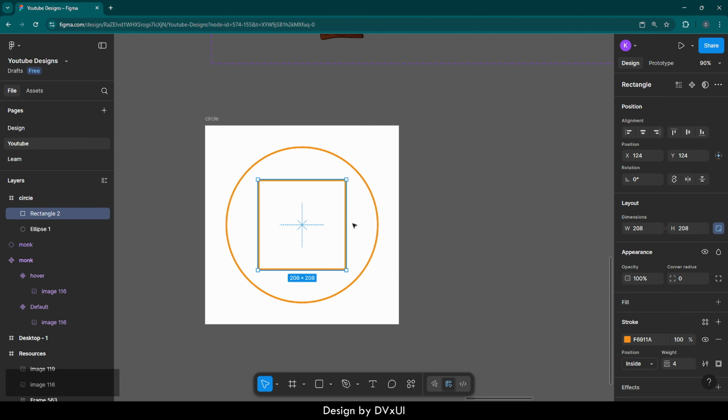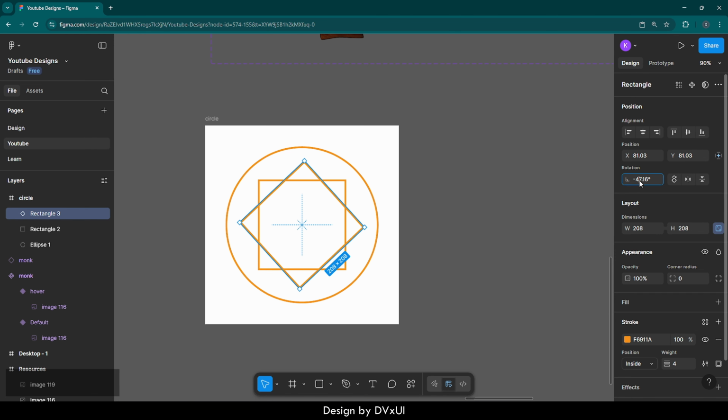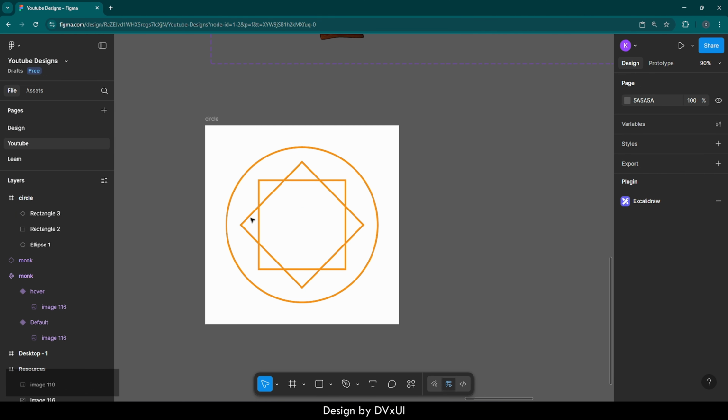Now I'm going to make a copy of this rectangle, and then rotate it, something like this. So as not to get anything arbitrary, we are going to provide an angle of 45 degrees. It will make it look something like a religious symbol, and that's how we want it.